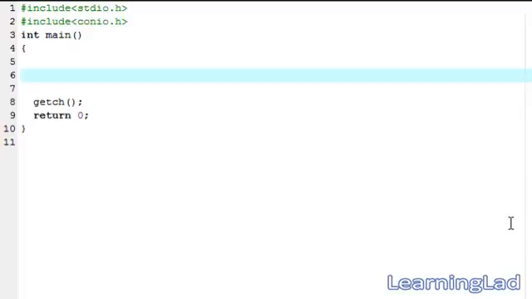In this video tutorial we're gonna see what a variable is, how we can declare a variable in C, how we can assign a value to that variable, and how we can retrieve the values from that variable. So let's get started. All of you know that a variable is a name given to a memory location. So in C, if you want to use a variable, you have to declare it. First we're gonna see how we can declare a variable.